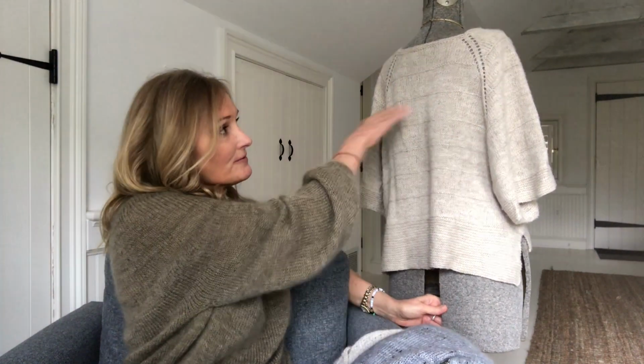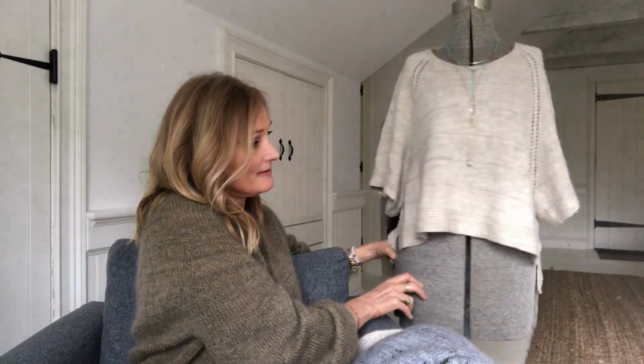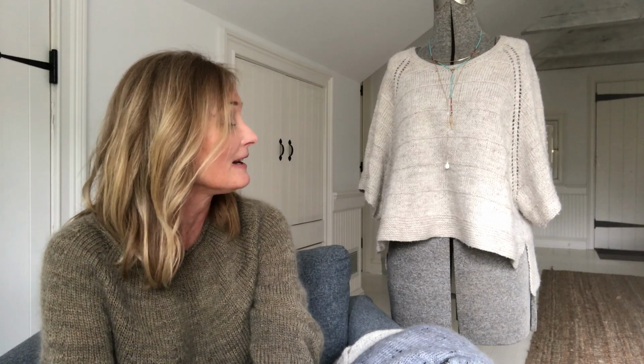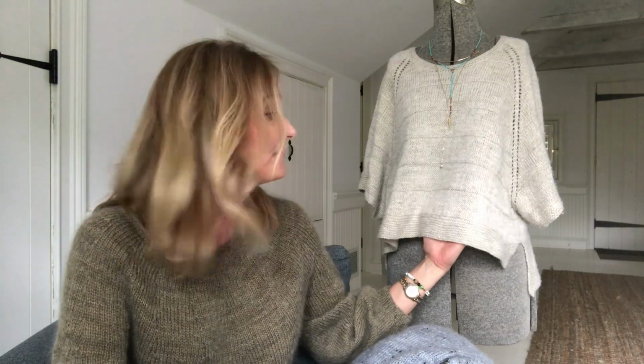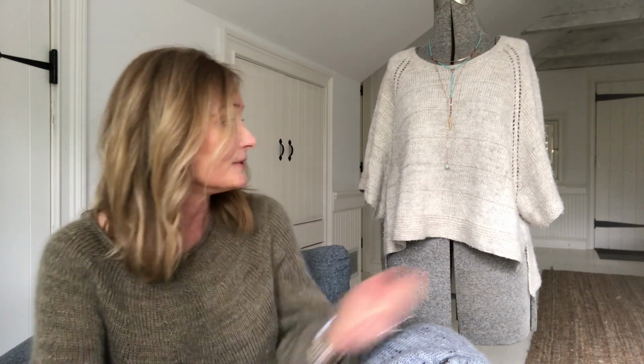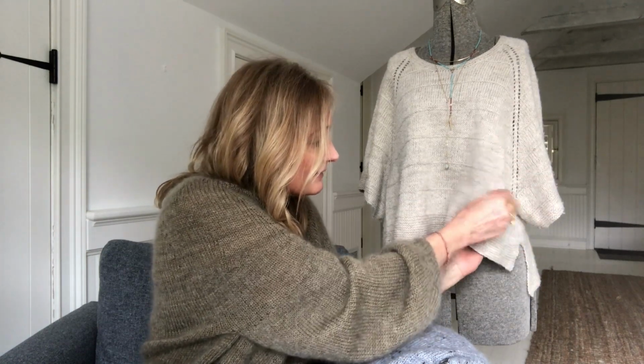Yeah, yarn overs, one row of garter in here, but it's dreamy. So when I spoke to the woman in the yarn shop, I think she was the owner, sorry, I don't know her name, but she mentioned that she was the one that made the shop model, and she went up a needle size. So I have all the notes on my Ravelry page, but it's Manos still Uraguay, Milo, and yeah, you can tell I've worn it a lot. It's getting a little pilly, I will say that, but I don't seem to mind it.